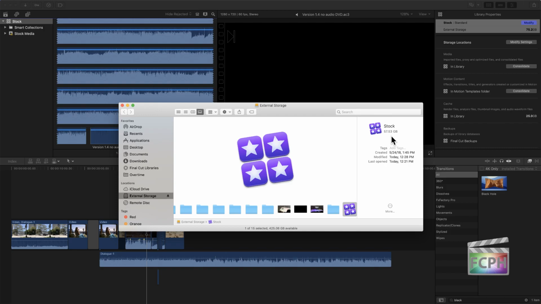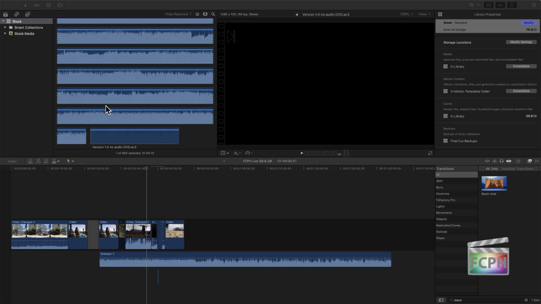Some of my libraries are hundreds and even terabytes in size because of how much media is contained inside of them. And a lot of times if you create that media, you import it into Final Cut, and then you create proxies and you're rendering. Maybe you're using optical flow, slow motion, all these different things that create more files and can cause your libraries to become massive in size. So this person is saying, how do I decrease and manage the size of a project? Well, you could do it inside of an event, but you're actually managing the storage for the library.